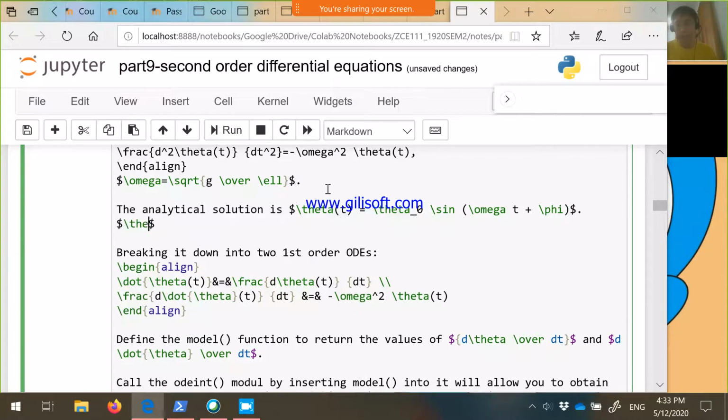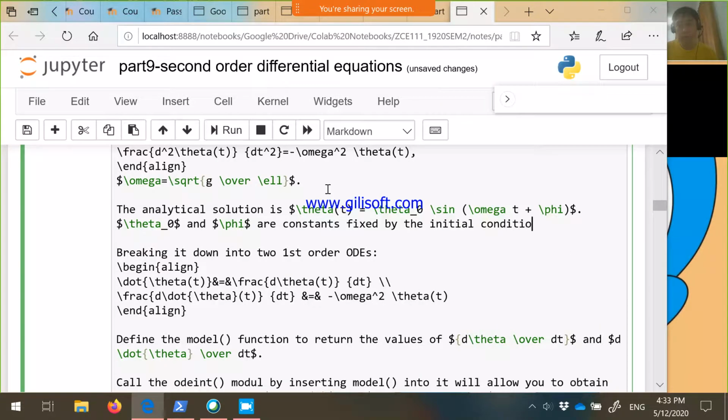This theta naught and phi are constants fixed by the initial condition.